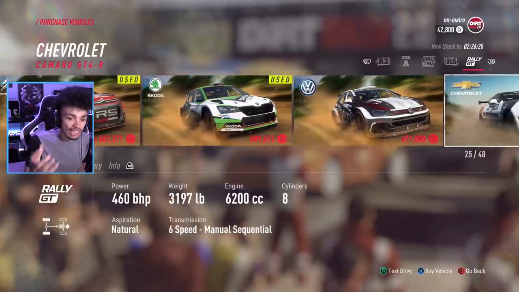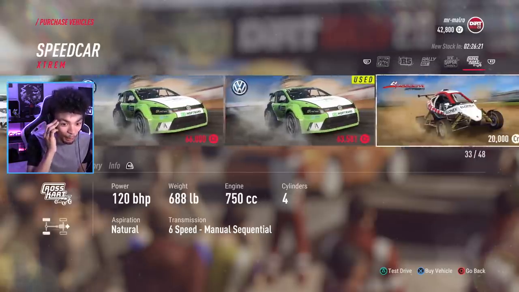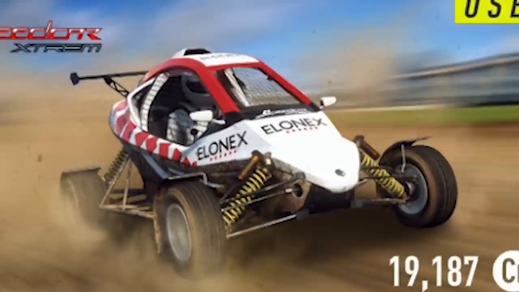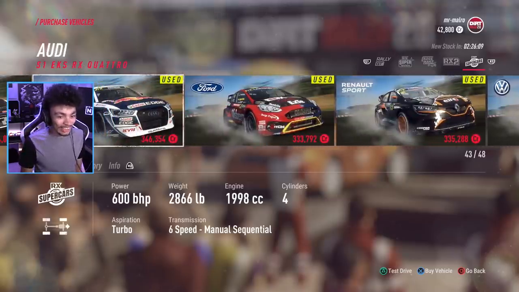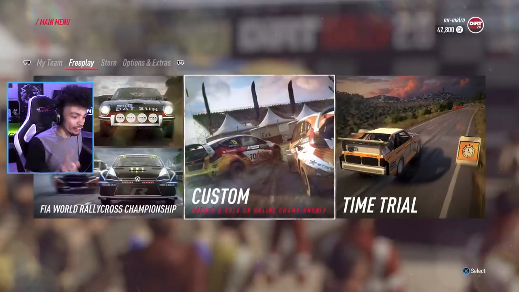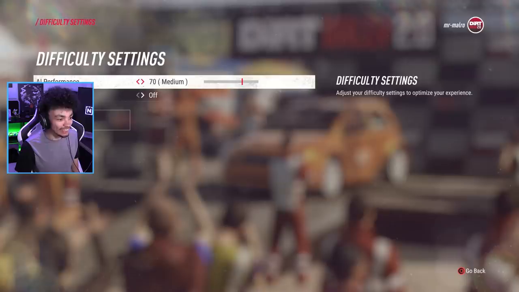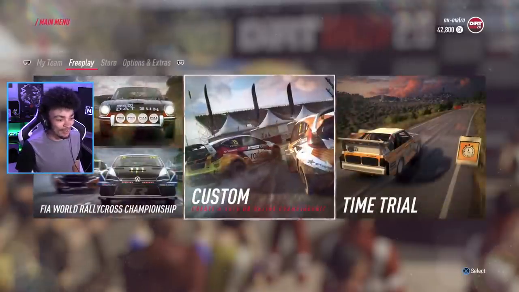There are 50 rally cars available in the game, including some crazy muscle cars, which I hope I can actually get to use. What? Oh, yes. The rallycross supercars. I'm excited. Let's jump into free play and do a custom event. Oh, there's also historic events, race through rally history. That's pretty cool. I'll give that a go after as well.